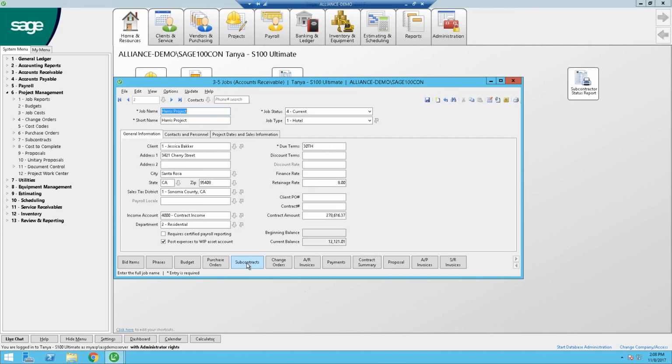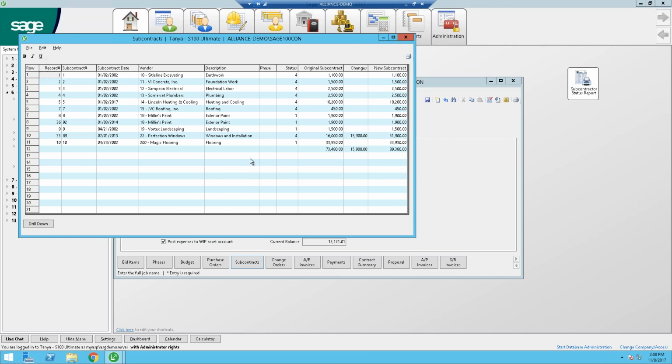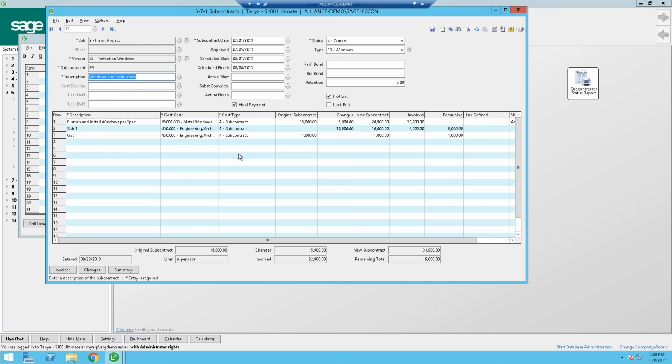We also are able to log those contracts with subcontractors. We're able to put in the schedule of values for those subcontractors and really track against that. You can see from this screen how it really lays out the schedule of values and integrates back in with the change orders that may affect the subcontractor, with accounts payable and the invoices that are affecting the subcontractor.